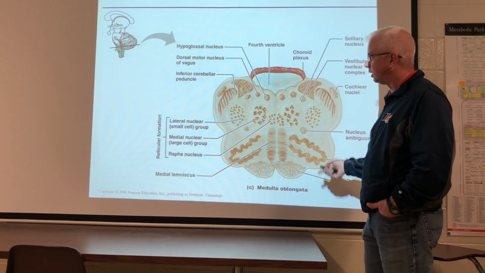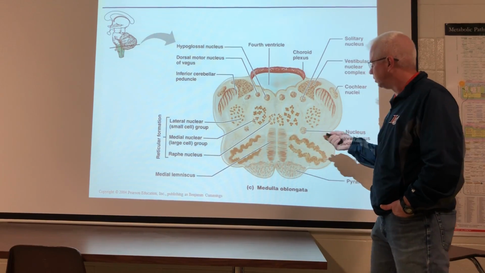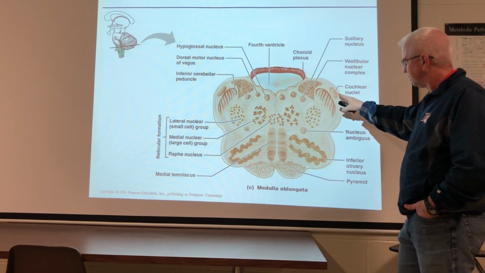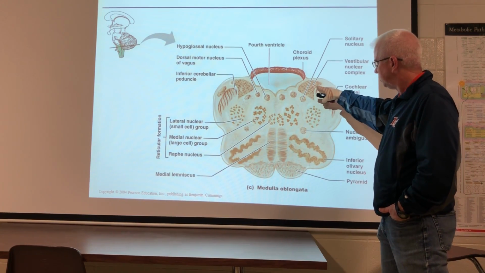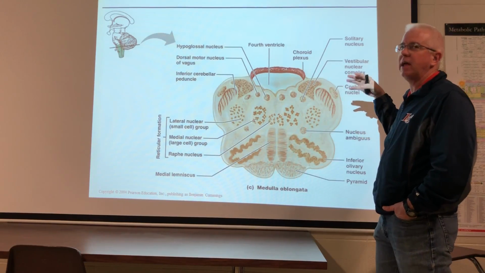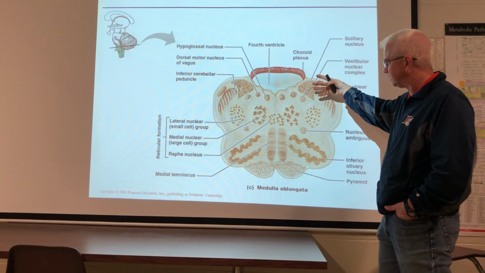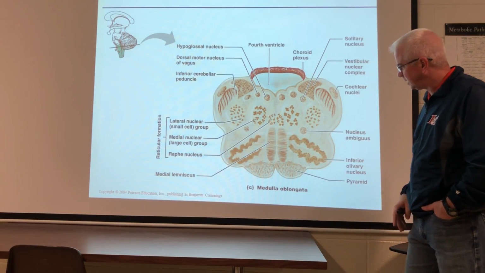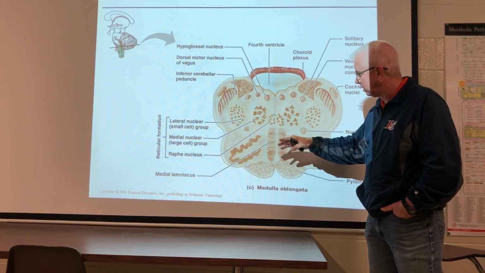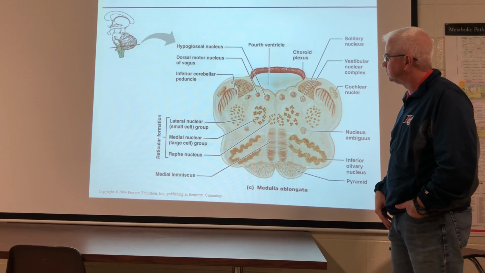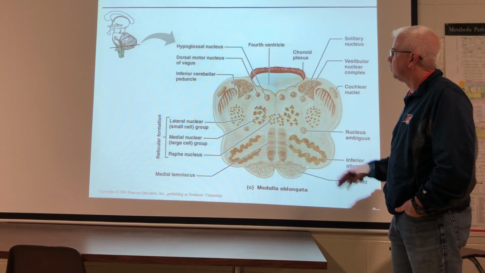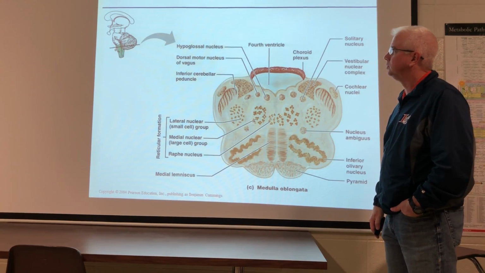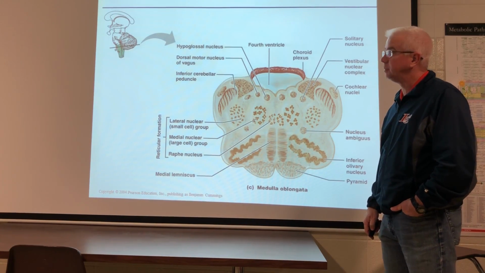Now, I show that picture again. So remember, I know vestibular. This is the hearing piece here. I didn't mention that, but these maintaining cranial nerve 8 information is passing through to the medulla. The inferior olive here, major somatic sensory information, the pyramids, the medial lemniscus, also major sensory information. All these structures, you don't need to memorize where they are, just have a sense about what they do and that they're in the medulla.